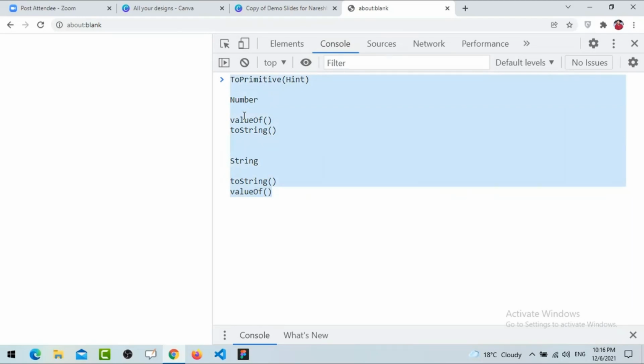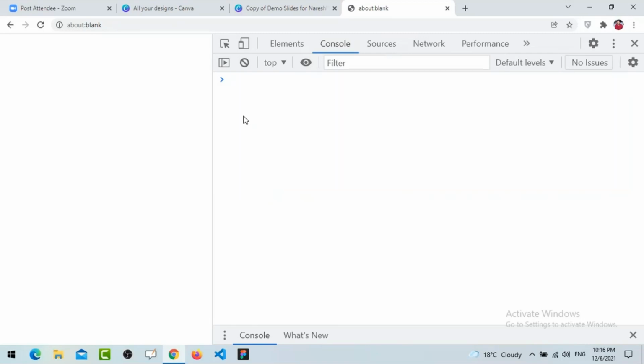So first, when you have any type of data and you want to convert that into a string, we will see another abstract operation of the JavaScript engine. First we have seen ToPrimitive, no? Now we are going to see ToString. So how actually is it going to work? If you want to convert any value to a string, how will it work?